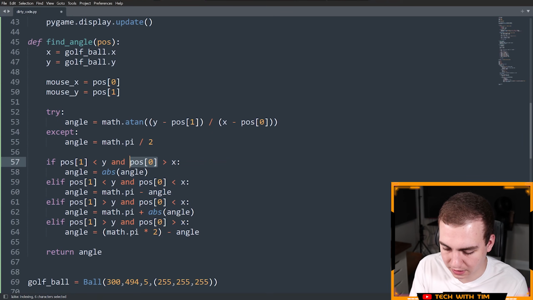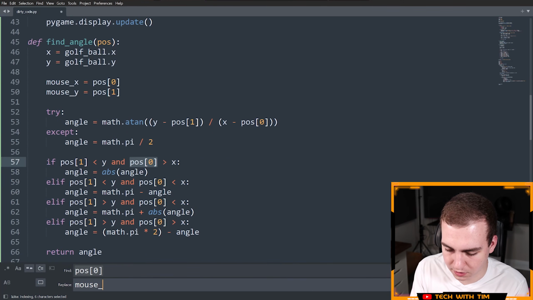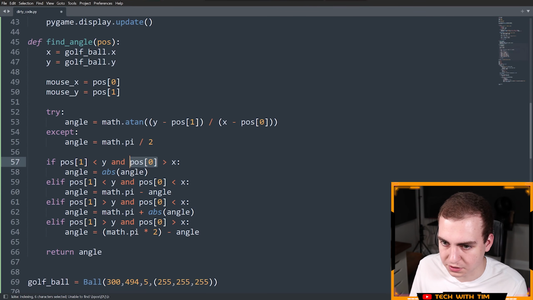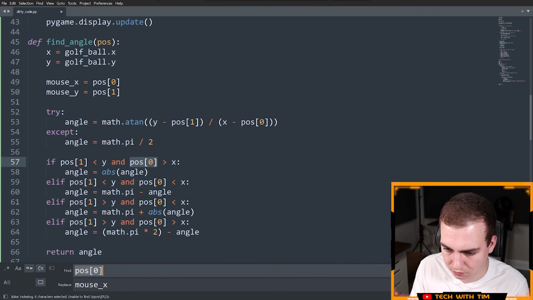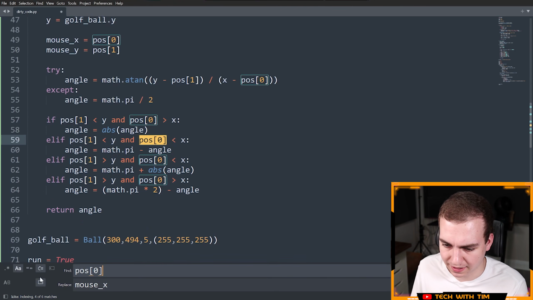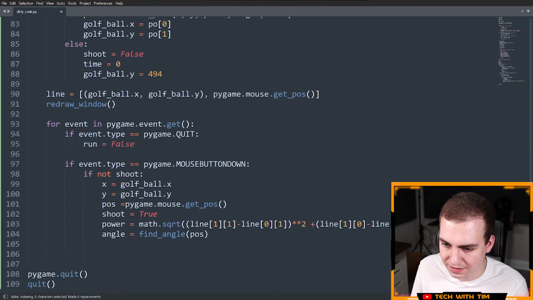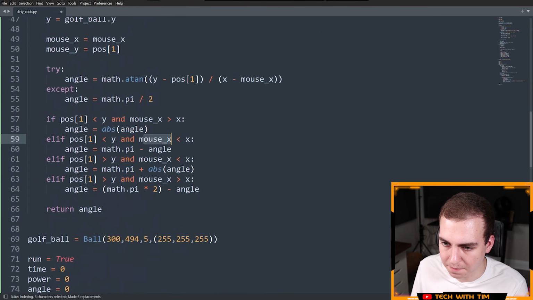So let's just go ahead and do that. We're going to swap this with mouse underscore x. Okay, replace all. Why'd that not work? Okay, so I don't know why that wasn't working. I think I had one of the modes wrong. I think it was in like a regex expression or something. But let's just replace all of those. I hope that didn't change anything down here, although it might have.